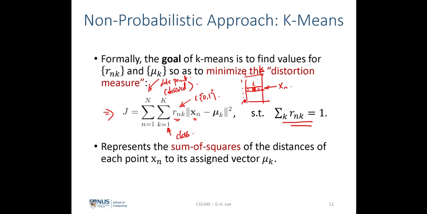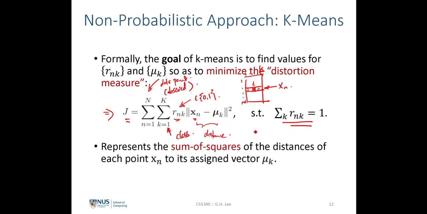So my cost here would be the measure of how close this particular xn is, suppose that I select mu k as the assignment or the centroid for this particular observed data point xn, where rnk here is going to be 1, and I'm going to use that distance. This is just a distance measure, since it's x minus mu squared. So this is a distance. I want to measure that particular distance.